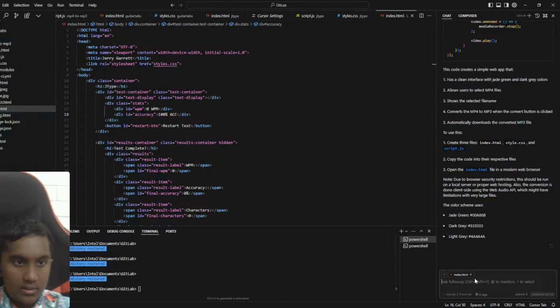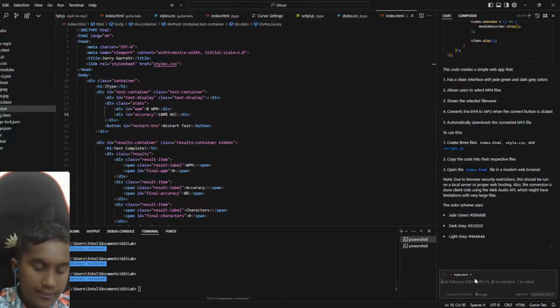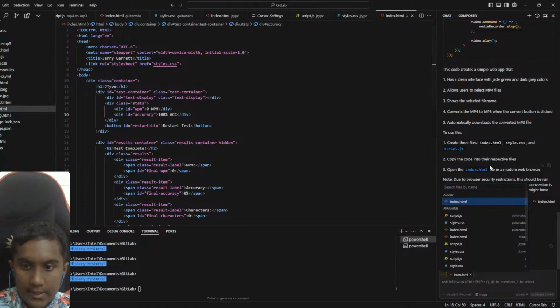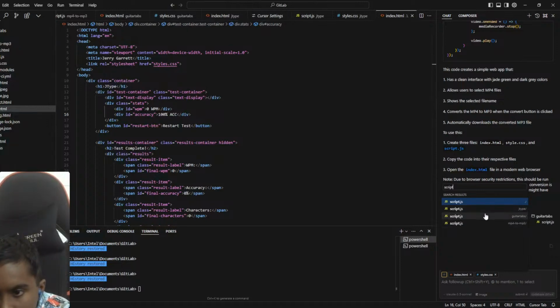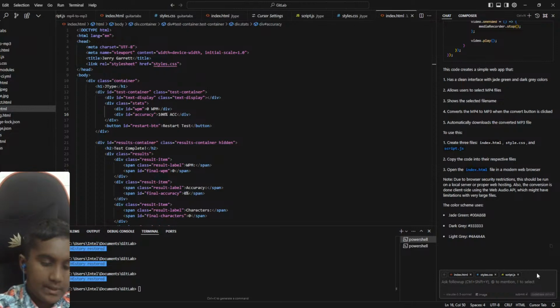So now since that doesn't work, I'll have to start making it work. First of all, I'll have to make the button work. I'm gonna give it the context it needs. So let's use this mp4 to mp3 and then script.js.